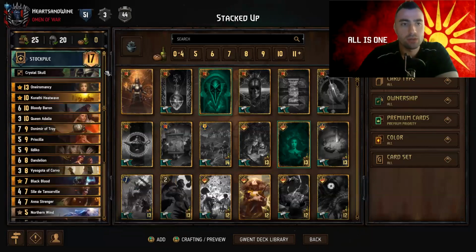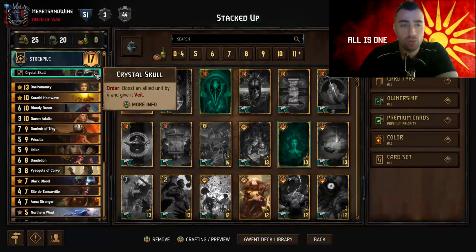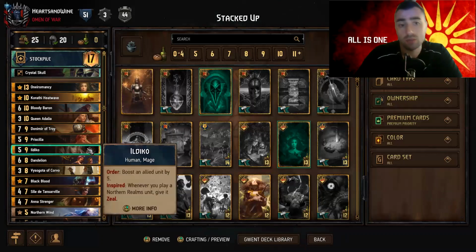So the best way ultimately to play this deck would be, we have the Crystal Skull here. Once again, I just like to use this to prevent any of our units getting locked, just so that we can keep using their order abilities, or even saving them from poisoning, why not? We'd like to use the Crystal Skull on this card here. I find some of these names really hard to pronounce, so I'm just going to point to them.